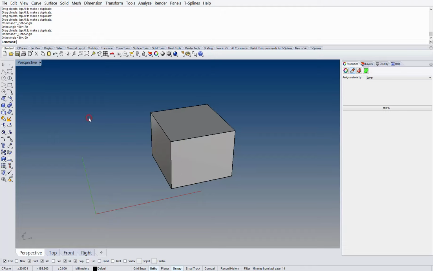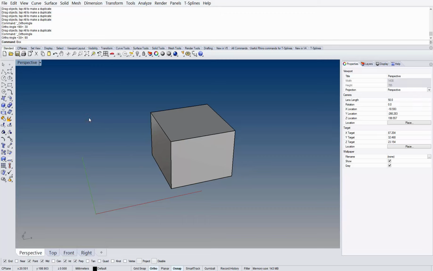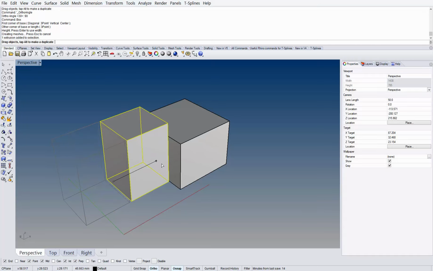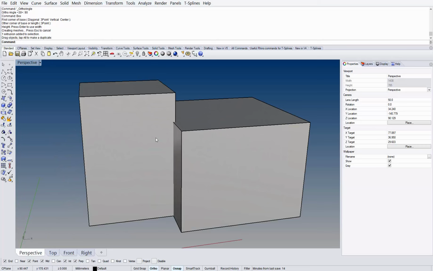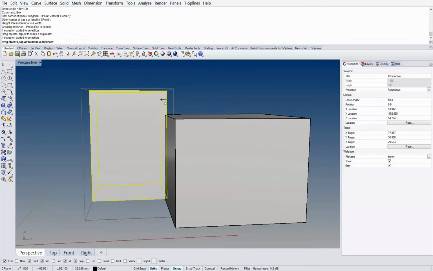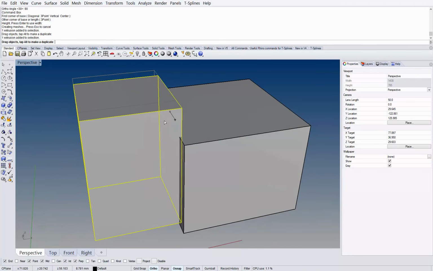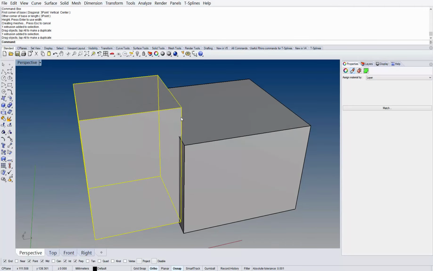So let's make another box. I'm going to type box again, and I'm going to click, drag and drag up. So let's say I wanted to put this box exactly next to this box. If I just dragged it over like this, I can sort of get it close, but then I have to keep dragging, and I can't precisely line them up edge to edge. But you can do that with object snapping. So this is really important when you're building something that requires precision.